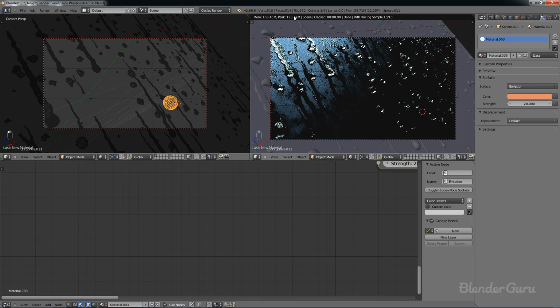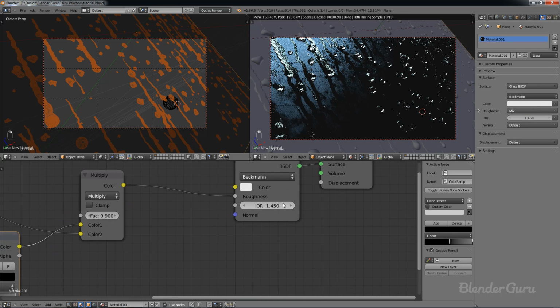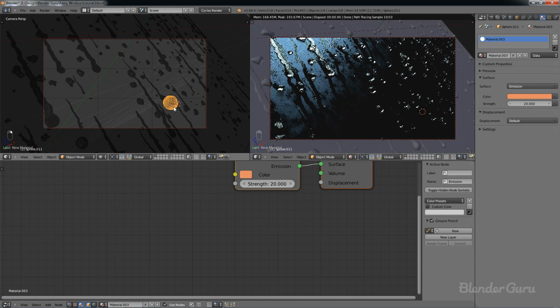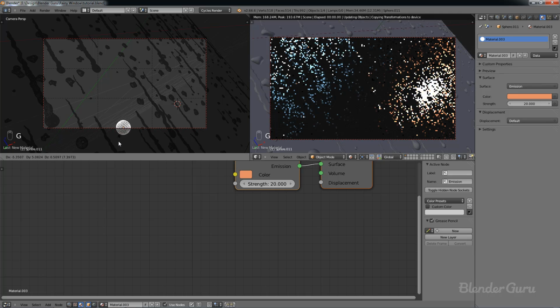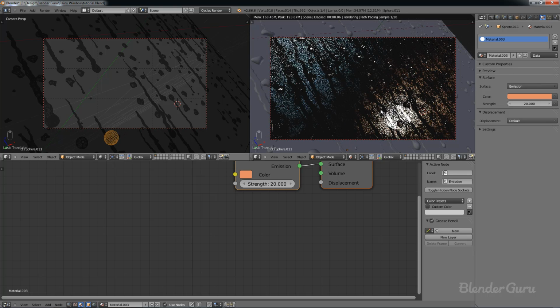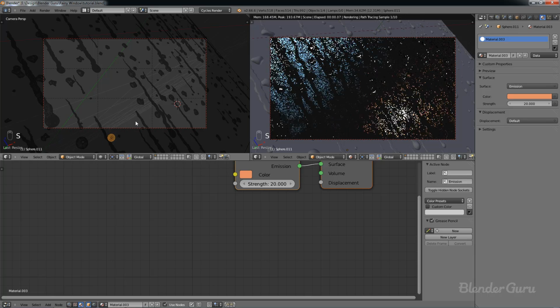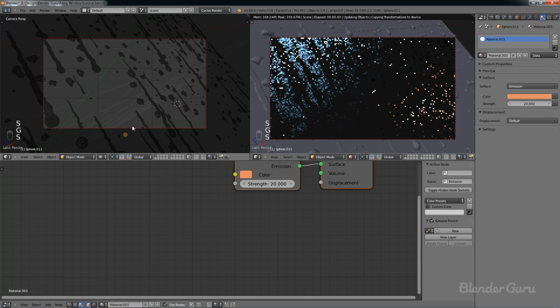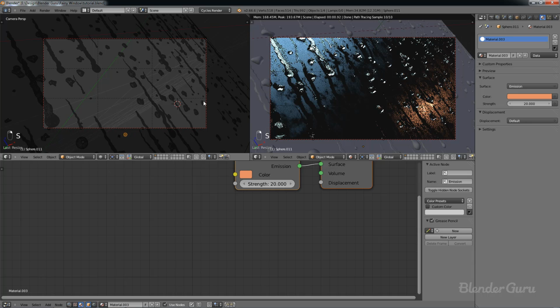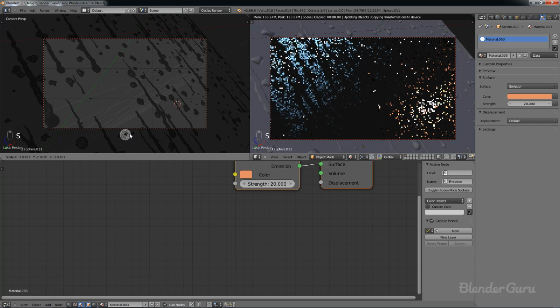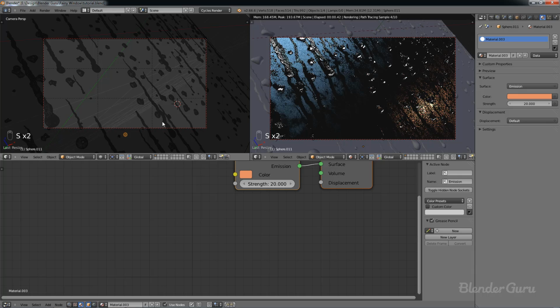The reason for that is that the glass itself has an IOR, index of refraction value, of 1.45, which means that it's bending the reflection, which means that what you see here won't necessarily reflect over there. So it's slightly off camera. What you need to do is move it like that, and then you'll see it at that point. It's kind of weird, you can't position things exactly where you want. It becomes more annoying later on, trust me.